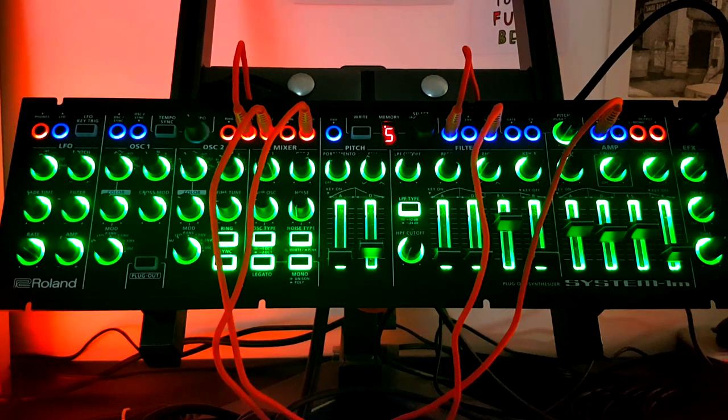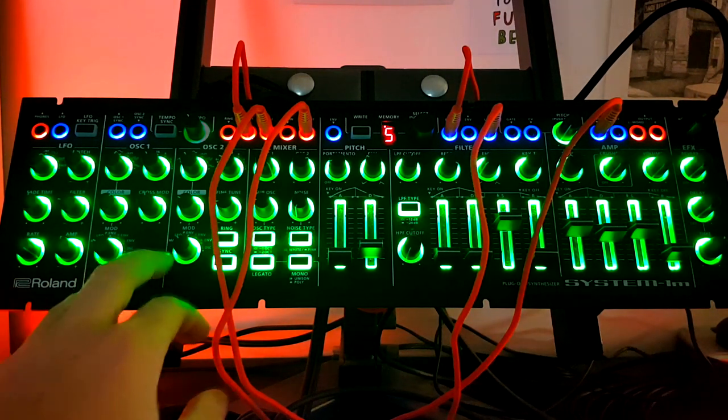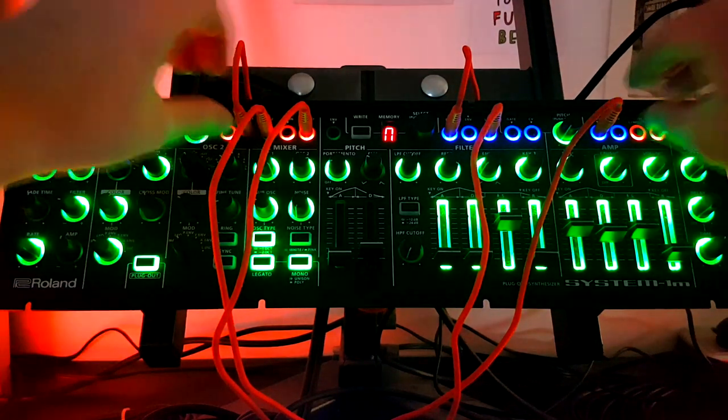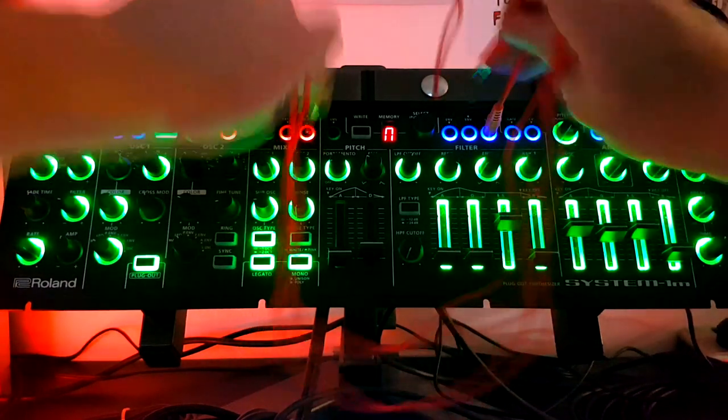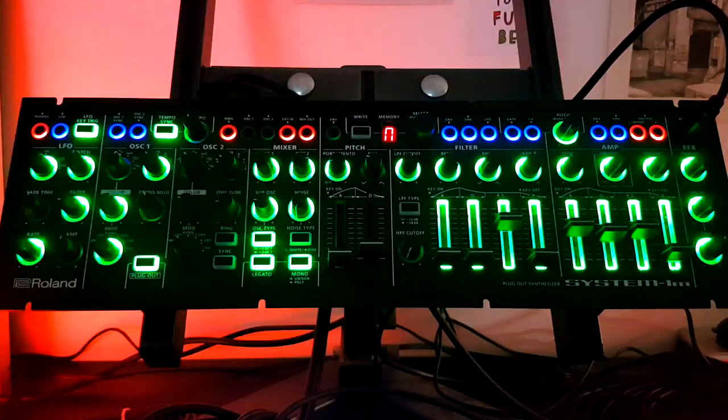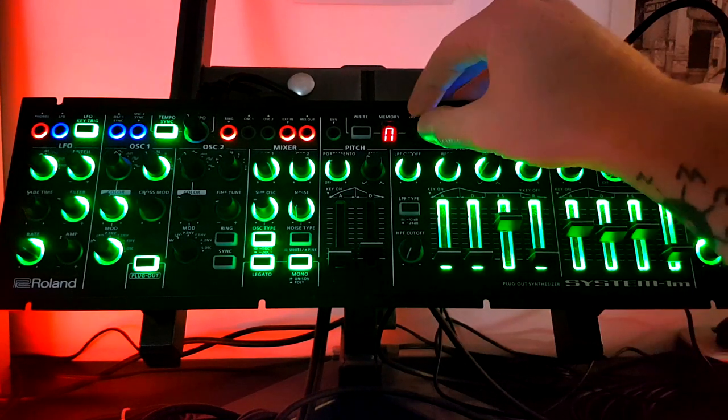I haven't tried it, so don't quote me on that, but either way, that's the Roland System 1M. I haven't even looked at the SH-101 plug-out. It's just an SH-101 and it sounds really good. I can just flick to it real quick. You get access to the patch points on this as well, but I'll just take these out, and we'll have a quick listen.